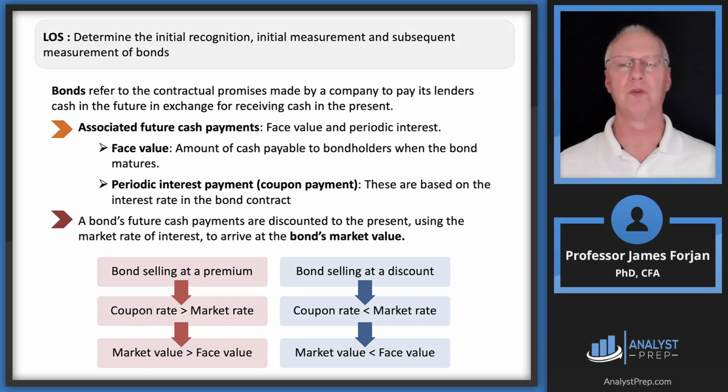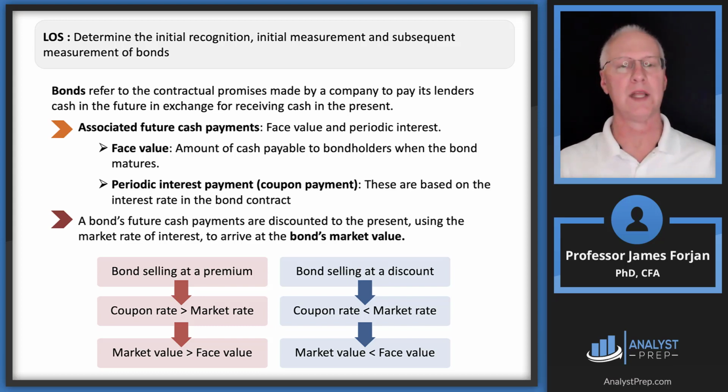This is what I tell my students all the time, and I say these regularly in these recordings. What do we know? We know that corporations issue bonds all the time, and they issue shares of stock all the time. And so we're focused just on the fixed income portion of the right-hand side of the balance sheet. And so notice what that first sentence tells us. It refers to a contractual promise.